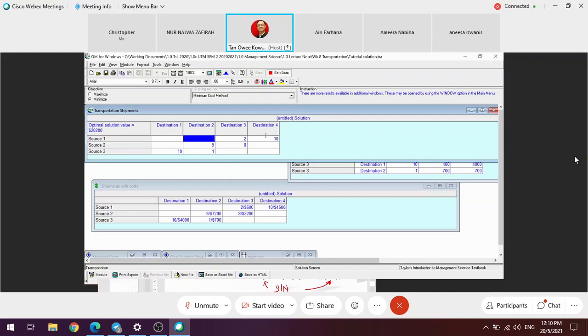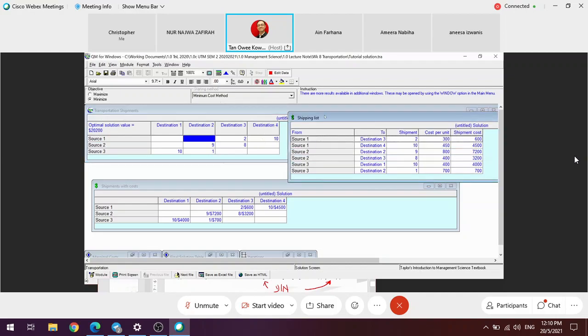So, okay, perhaps it's not very difficult to interpret, but there's a possibility that you might interpret wrongly. Why don't you just refer to the shipping list? The shipping list, the detail of transportation plan is summarized in the shipping list. Source 1 to destination 3, 2 units. Source 1, destination 4, 10 units.